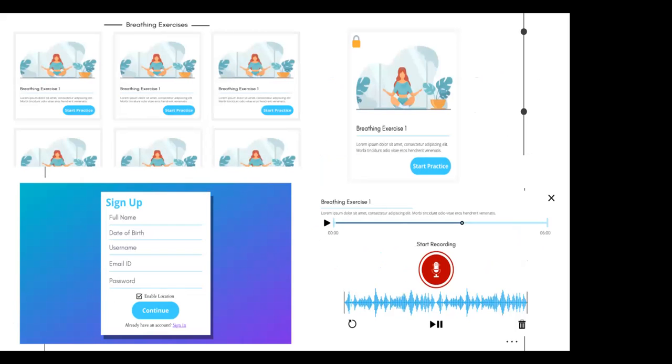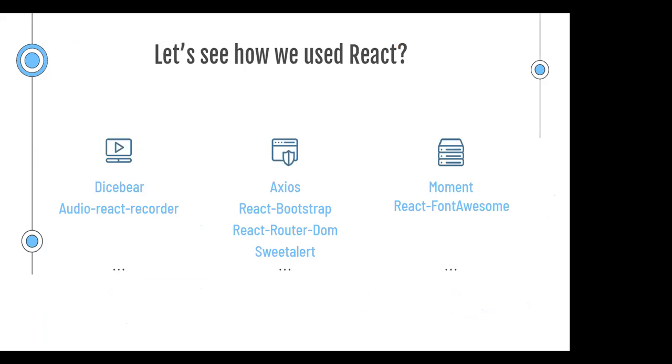Canva was very easy to use as a beginner. We have tried to make the user interface as user friendly as possible, and we have also tried to make an exact replica of what you can see. These are just the designs that we have. This is just the idea that we had before building the front end. And yes, I can assure you that we have tried to make 80 to 90% of the things almost the same when you will see the actual website. So next I will hand over to Sanskriti.